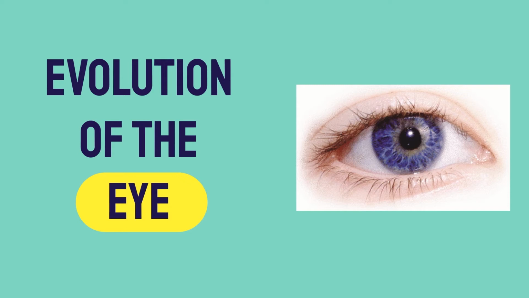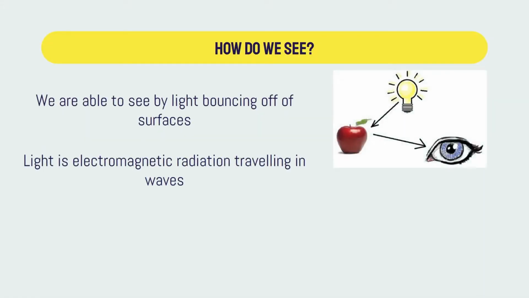Have you ever wondered how our eyes and vision evolved to become so intricate? Well, you have reached the right video to explore this question. Before we get into the mechanics of the eye, let's begin with what and how our eyes perceive objects in our visual field. Eyes perceive light, which is a form of electromagnetic radiation.